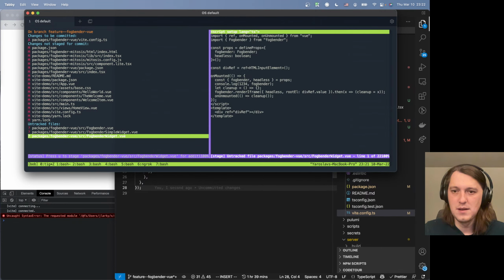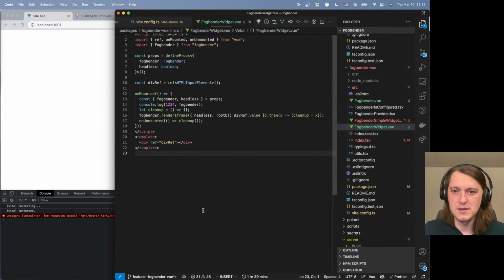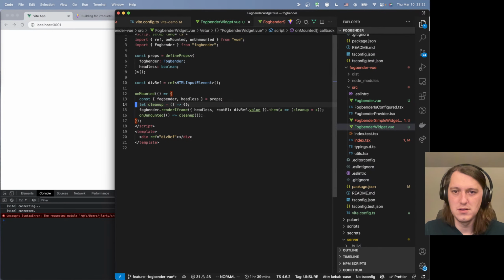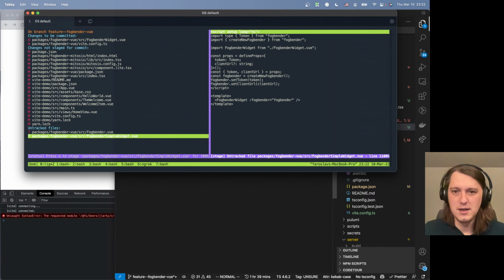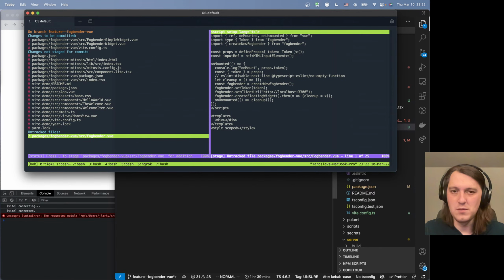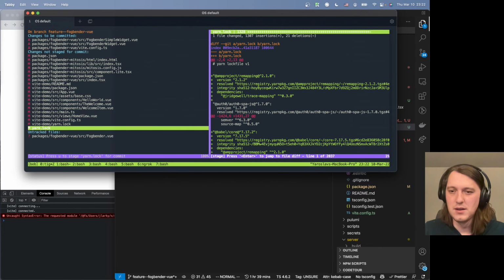Okay, so fogbender widget is fine except for this console log. Simple widget. And this fogbender is basically a floating widget. It should be floating widget stuff, but we're not using it yet. Yeah, I don't know what to do with yarn yet.